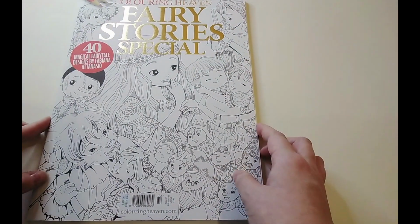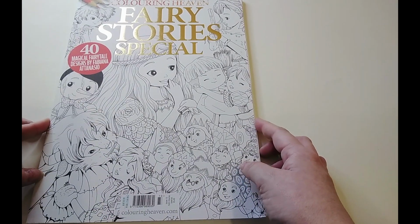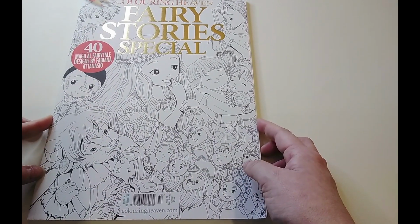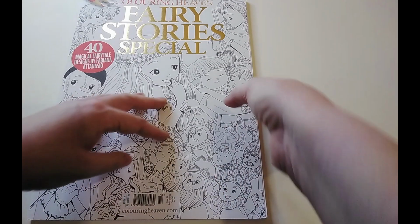This next one was also a WIP that I finally finished. This is from Fairy Story Special, Colouring Heaven by Fabiana Attanasio. And if you've seen my Colouring Heaven collection videos, this one was a WIP that I had abandoned completely as a bad job because I could not get it to work. But I inspired myself by making the video, and I went back and I actually finished her.